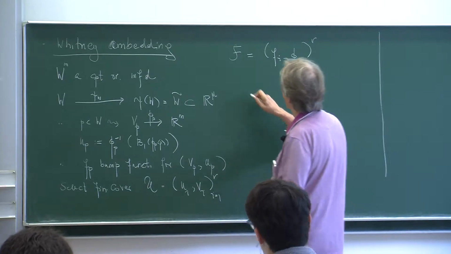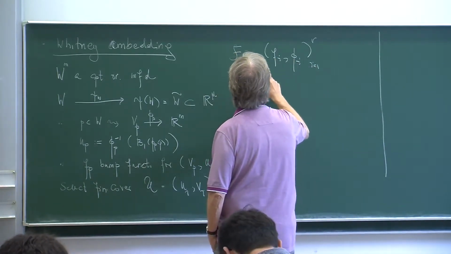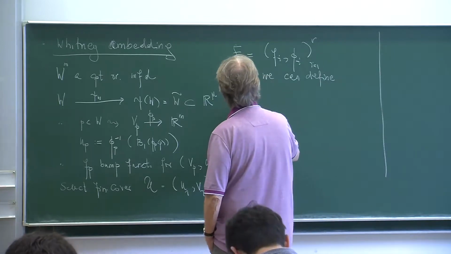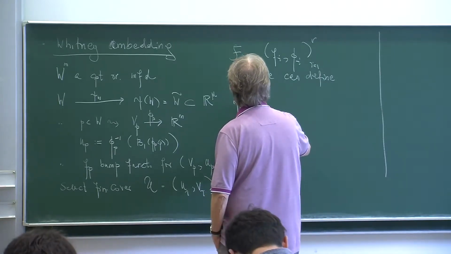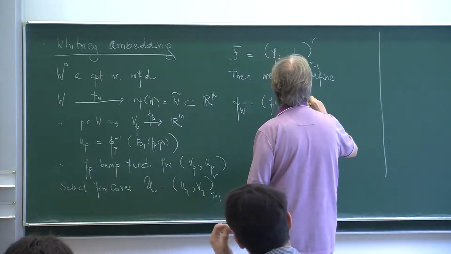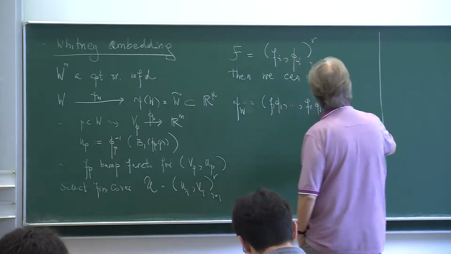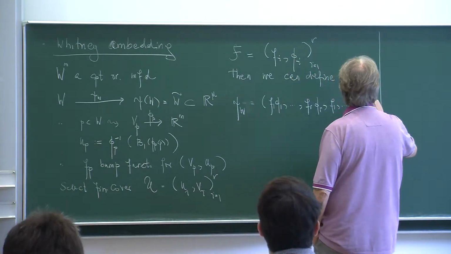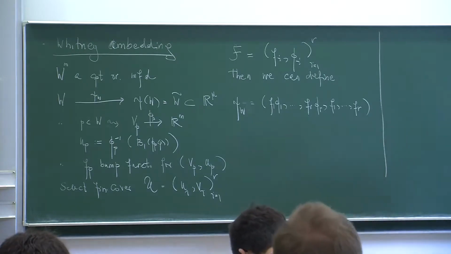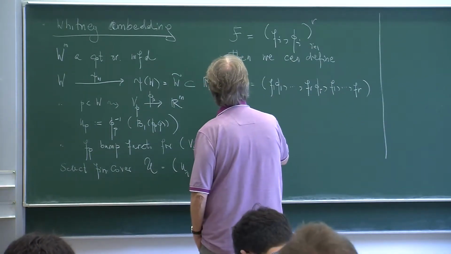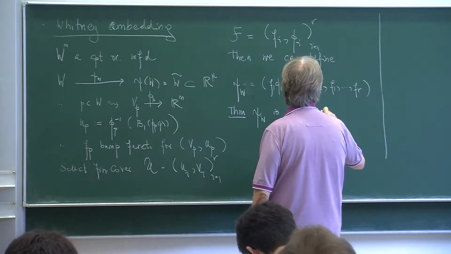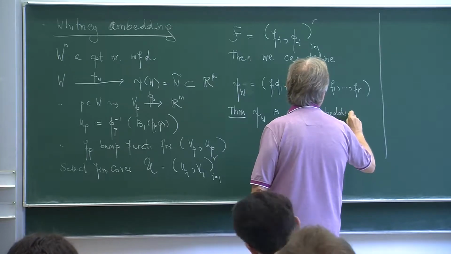And then he says that this psi_W, well, we can drop the points here, is just f_1 times phi_1, ..., f_r times phi_r, and then we repeat once more these functions f_1, ..., f_r, which is certainly smooth in the sense we want, just by construction. And the claim, or the theorem, is that psi_W is a C^lambda embedding, where lambda could also be equal to 0.